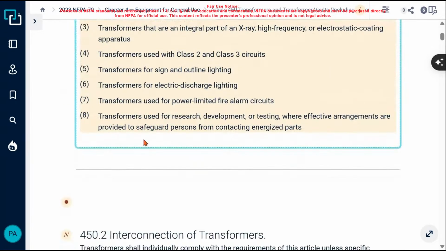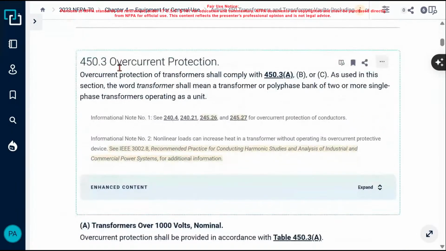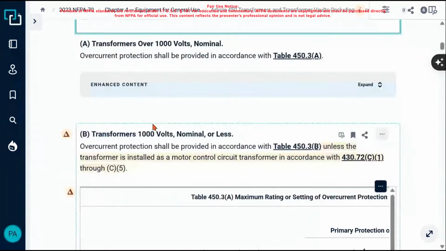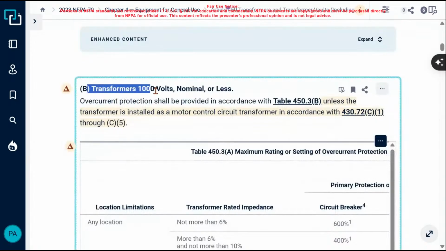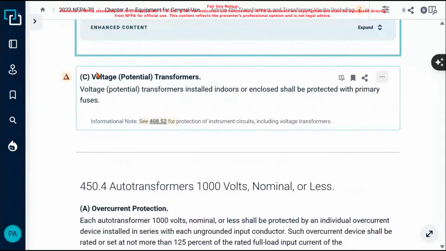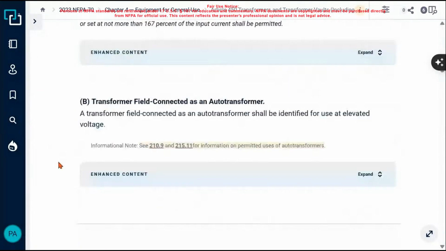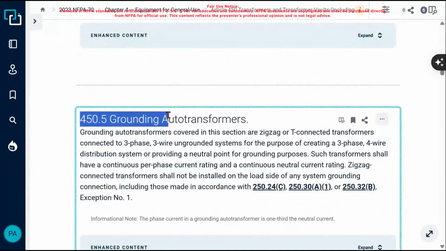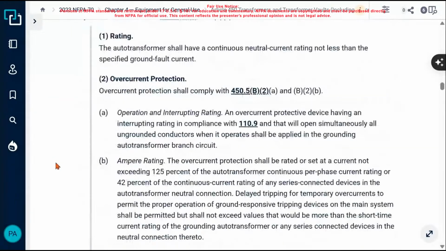Scope, not what we need. Interconnection, there's nothing in here. Quickly scanning it, nothing in here about markings. You don't see anything about the kVAs in here. Okay, nothing in there. Auto transformers, not what you're talking about. So you're just moving along, you're bold scanning. Not in there. Okay, so I can skip straight off of that.